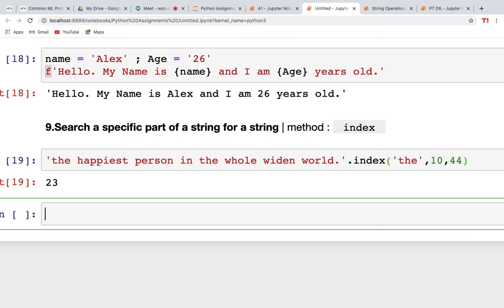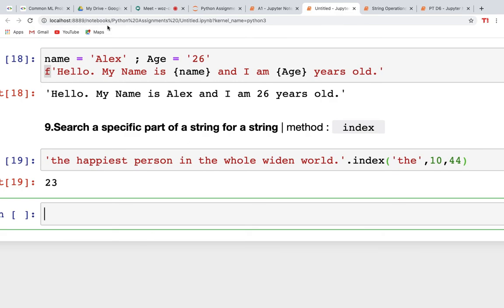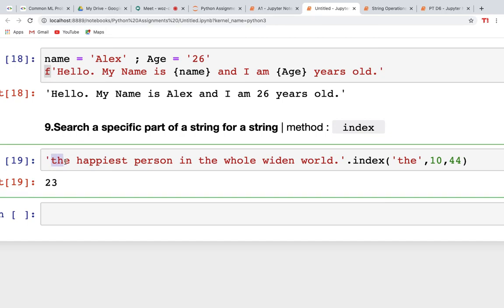So this returned 23. I just put on the parameters to just work on. So if you see index, what is it? That is one. So the index should come in place of these 0, 1, 2, 3, 4, 5, 6, 7, 8, 9, 10, 11, 12, 13, 14, 15, 16, 17, 18, 19, 20, 21. Now this is 23.